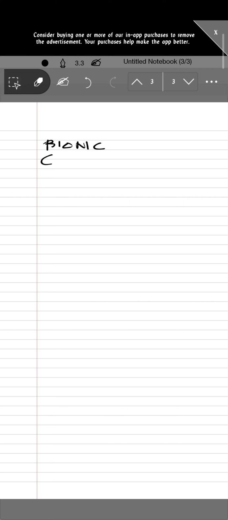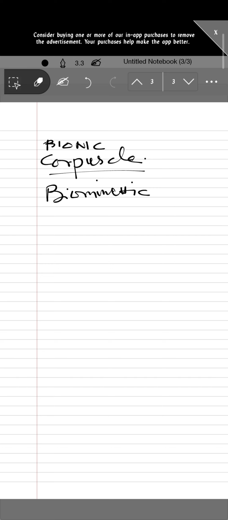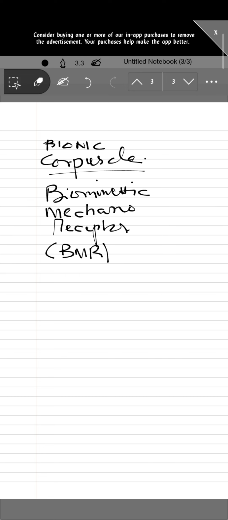It is what is known as a biomimetic, something which mimics the biological system. Biomimetic mechanoreceptors, BMR.